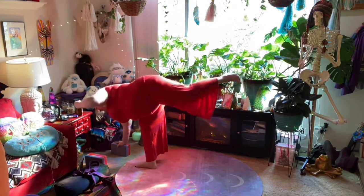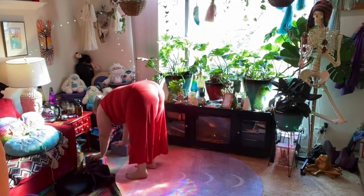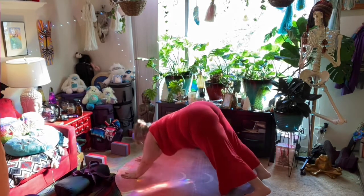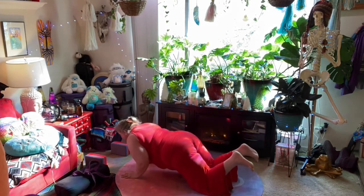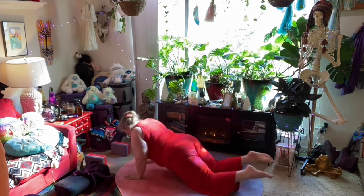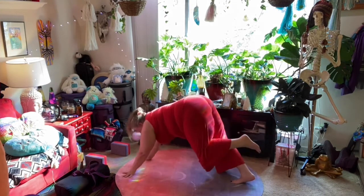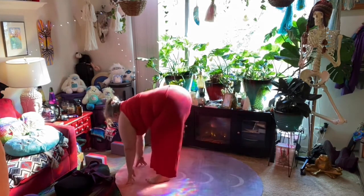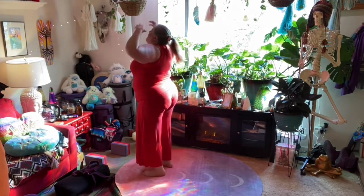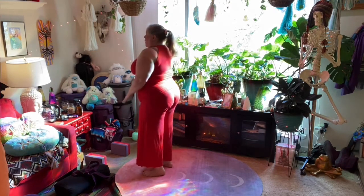Stretch it out, bring it together. Stretch it out, and then you're either gonna put your foot down for your half vinyasa, or you're gonna step back for the full vinyasa and choose the many, many options within that. Now, again, you can walk or hop to propel yourself up to the top of your mat. And when you get all the way to the tippy top, we'll all meet up in mountain pose, regardless of which option we chose.